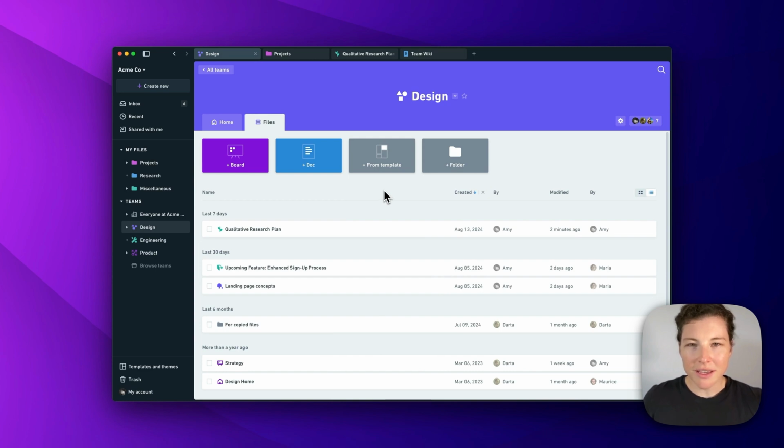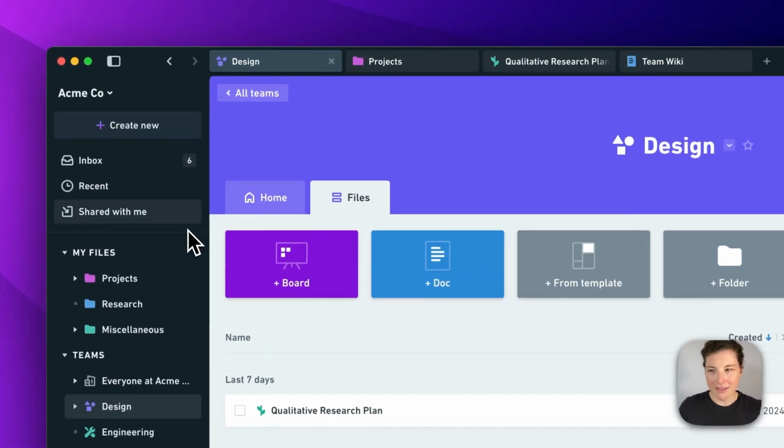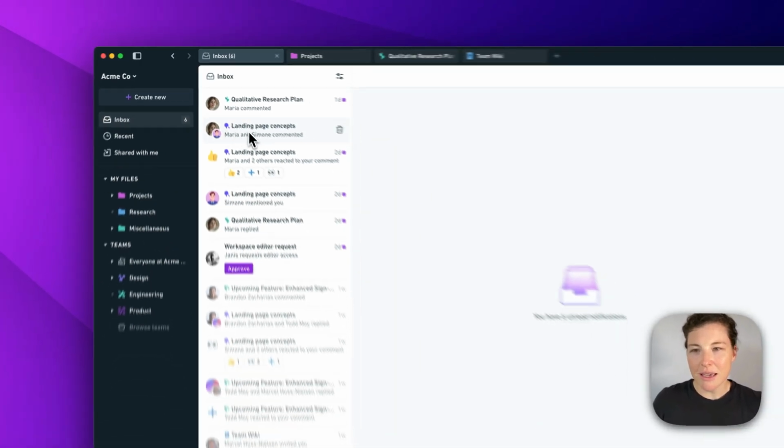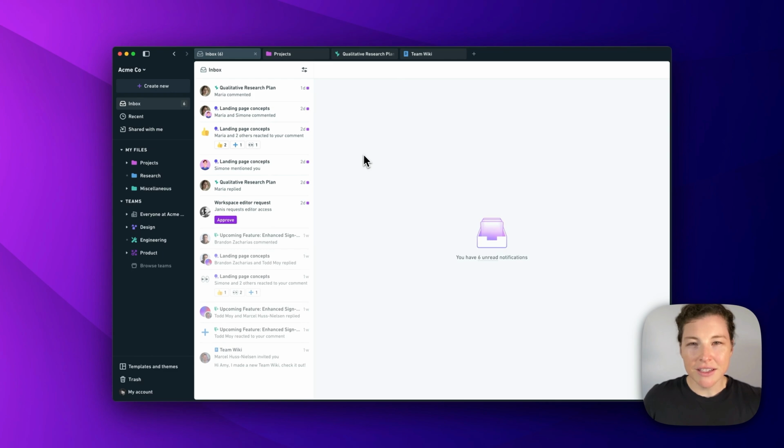I wanted to share something that we've been working on recently. If you head over to your nav bar, you'll notice a new item called Inbox. The Inbox is a dedicated space to keep in touch with everything going on in your workspace without the hassle of going back and forth in email. You receive things like comments, reactions, mentions, and approvals from your collaborators in the workspace.